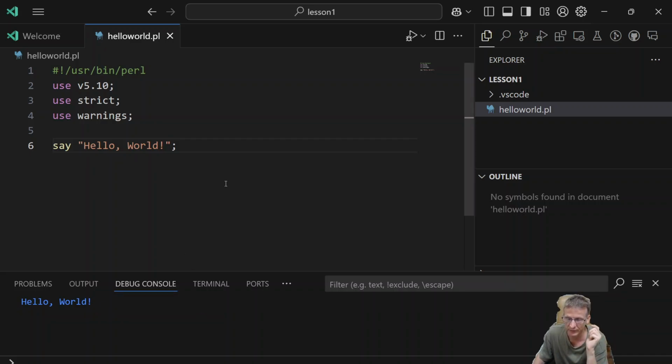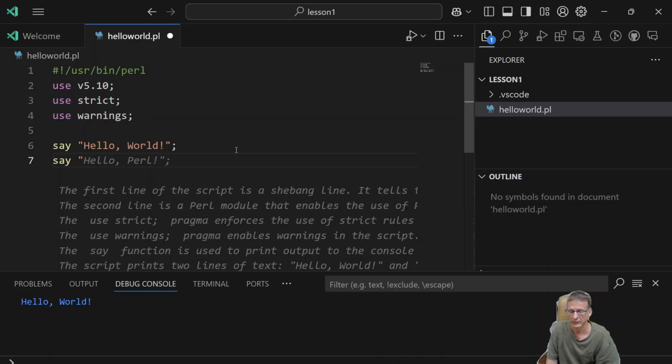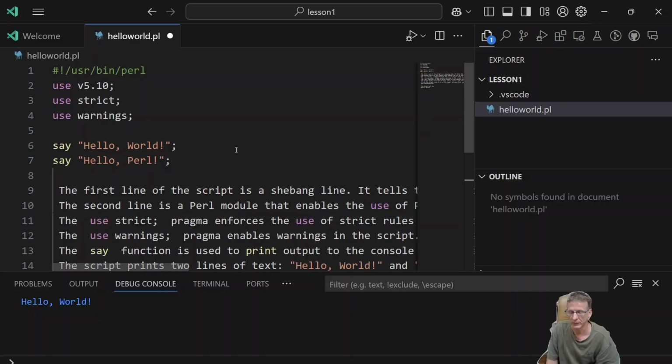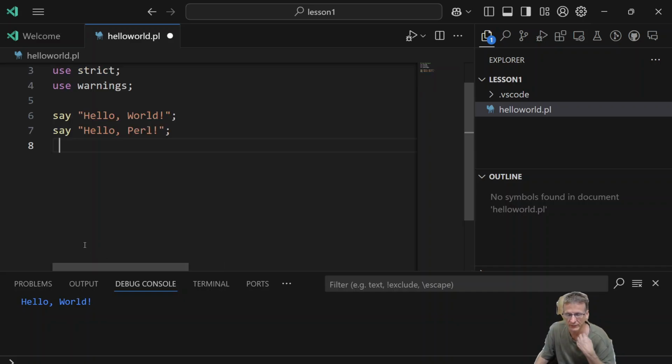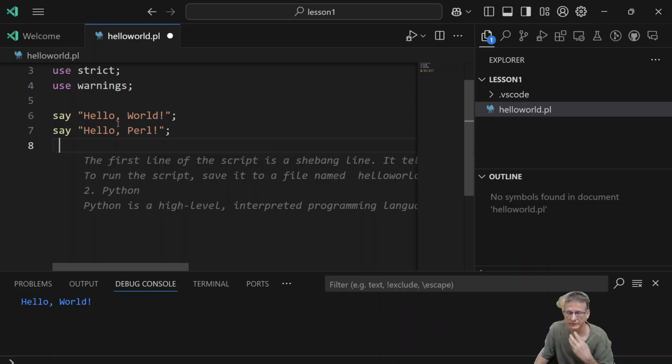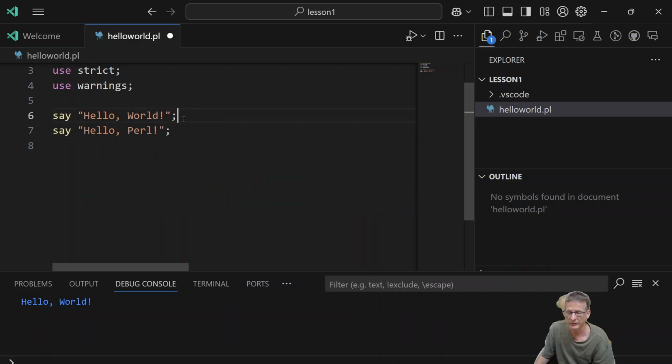But if you did another one like say hello world, leave all this. I'm using Copilot, so if I do that, you'll see that it will run.